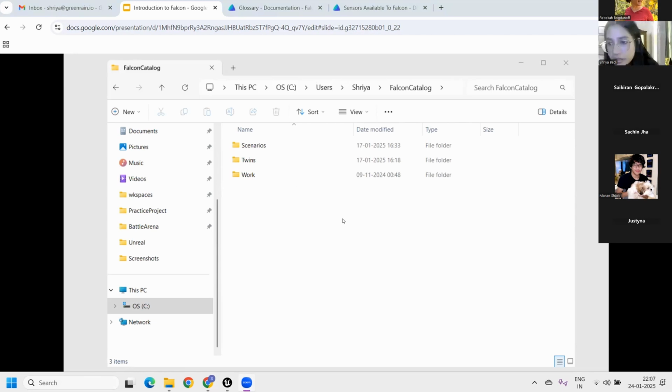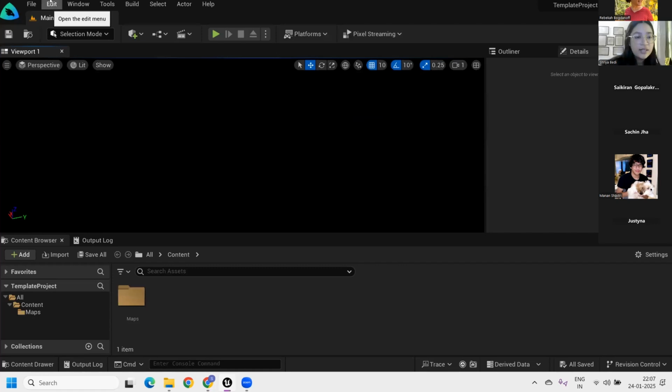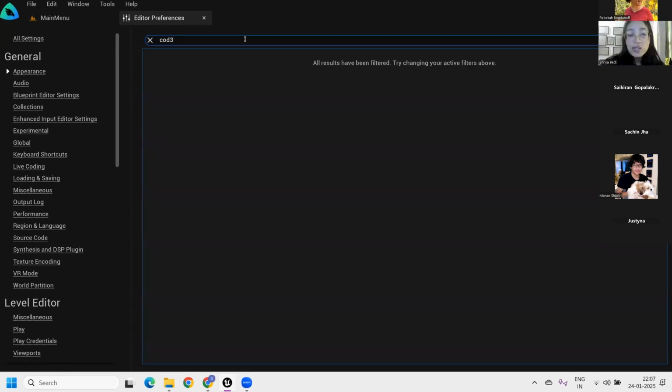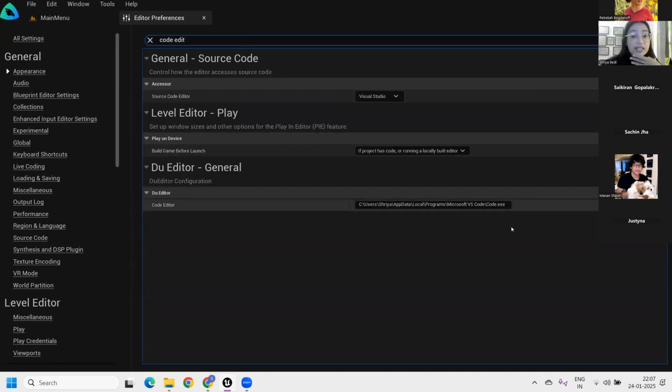Okay, that's great if your login worked. Just saw the chat. Yes. Okay, now if it's loaded and you can see this blank project, then when you click on edit, if you look at the top left, we have file, edit, window, all of those. If you click on edit and look at editor preferences, let that just open up. For your machines, we've already set this up, but I'm going to still explain it because it's pretty important to know. We need to first assign a code editor because in case we use any Python code, we need to know where it's going to be reading that file from.